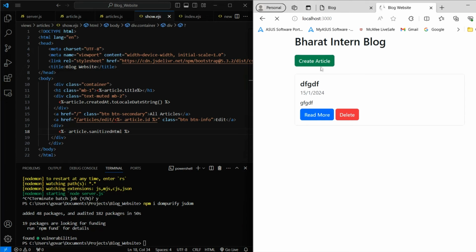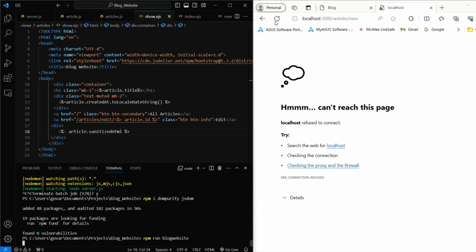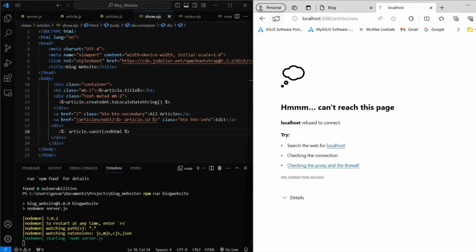Sorry, I forgot to run this program, guys. npm run blog website. Yeah, now it is good to run, so let me refresh it. Sorry, I forgot to run. Let me run it. Yeah, now our server is running. We are good to go.